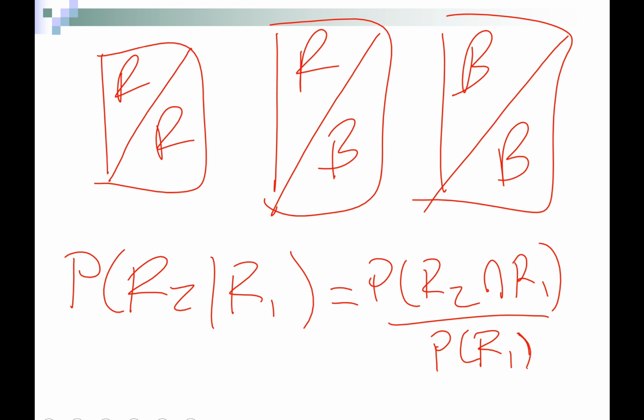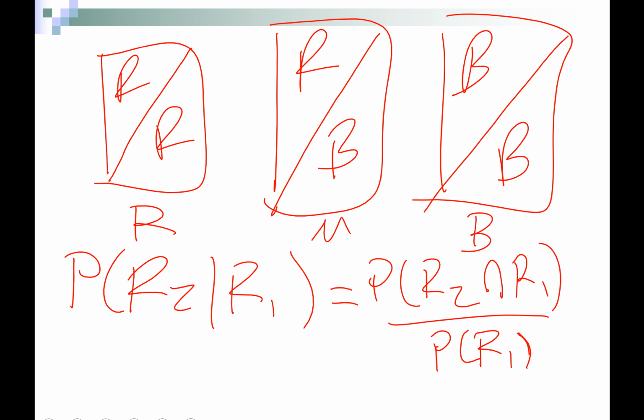The intersection would say we have the card that is red on the front, or the first side is red, and the second side is red. That's called the red card. This we call the blue card, and maybe we call this the mixed card. So I have the probability of picking the red card on the top, but I know that I've seen a red side, so that means that not everything is possible.